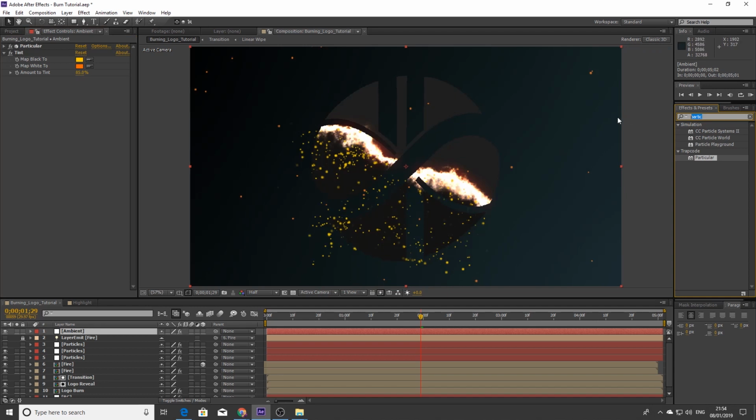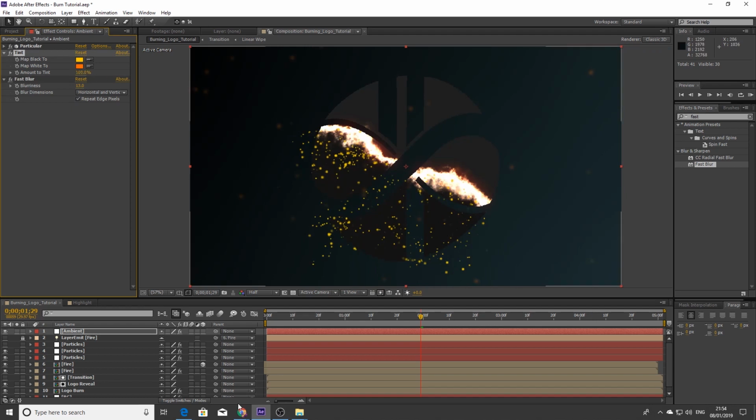Let's add a fast blur to that as well. Let's type fast blur, apply below the tint, repeat the edge pixels. Nice. Turn that brightness back up now.